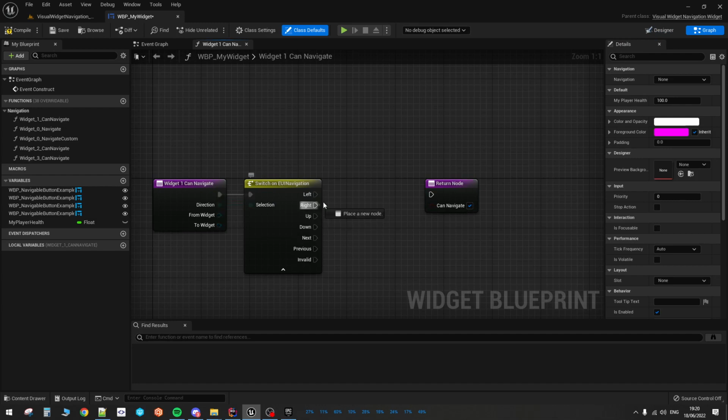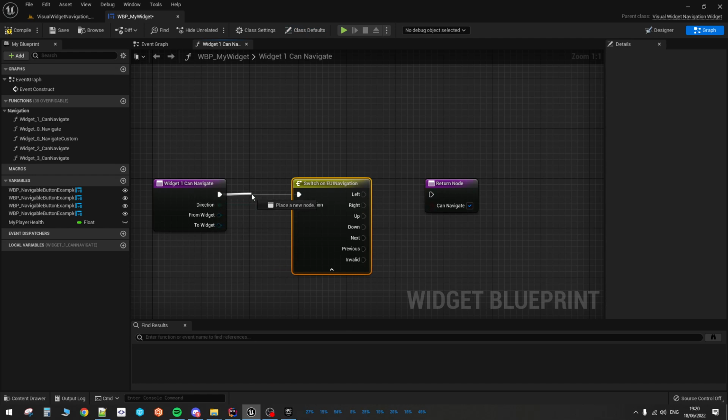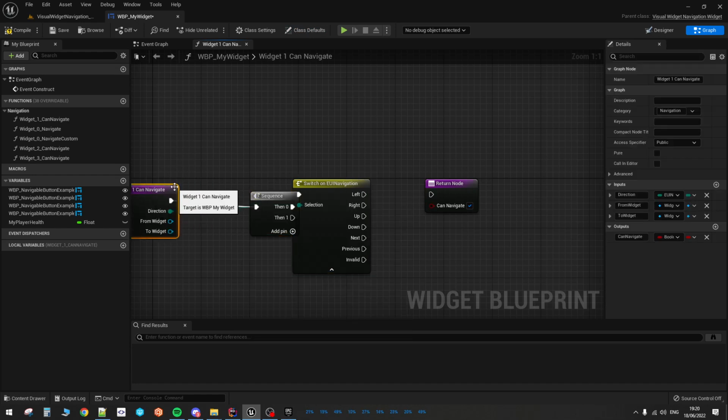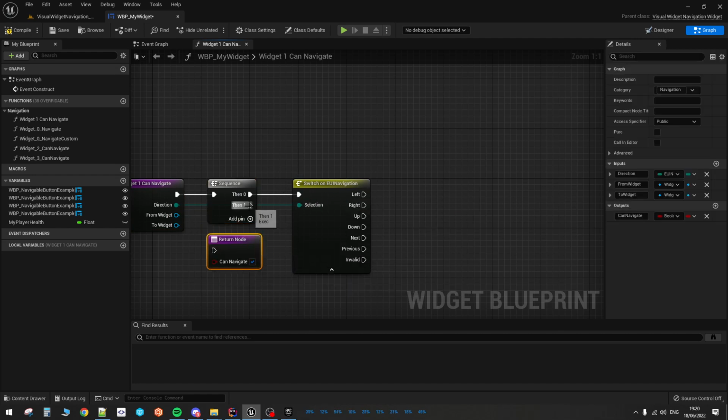It's gonna be right. So I'm gonna create another logic here because this function is actually used for all the directions for this widget. Therefore, we're gonna evaluate this, and if nothing is evaluated, we're gonna allow the other navigation directions.